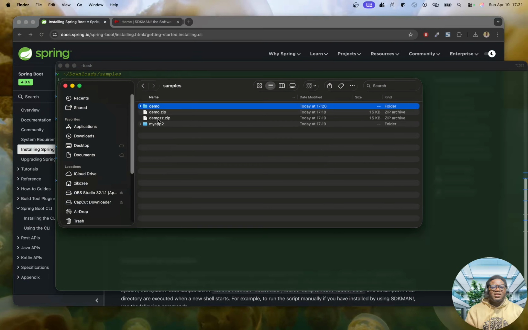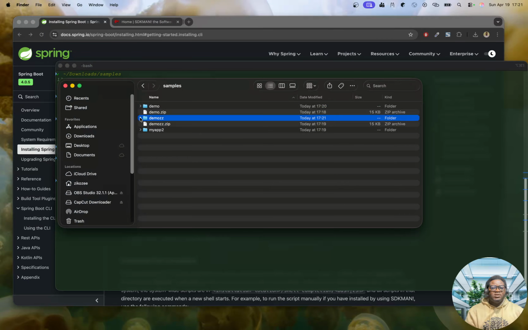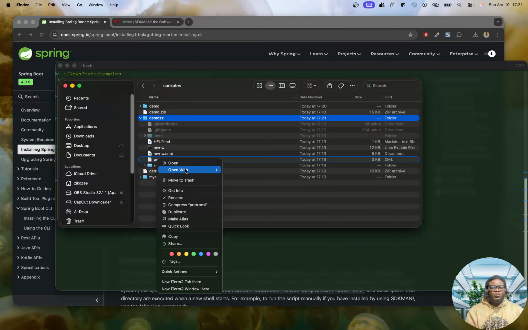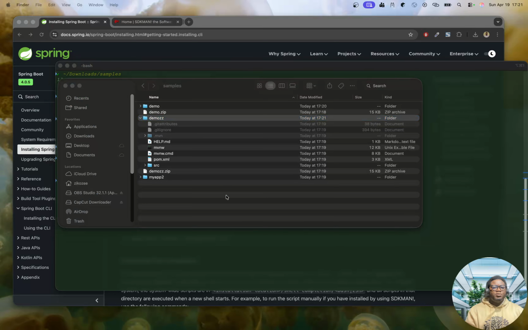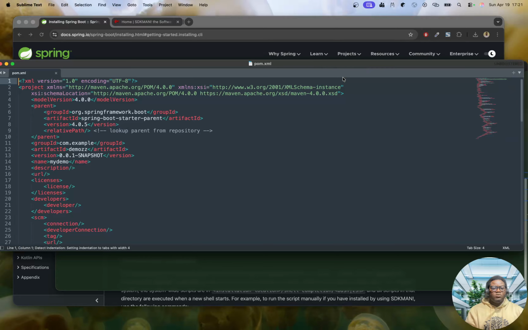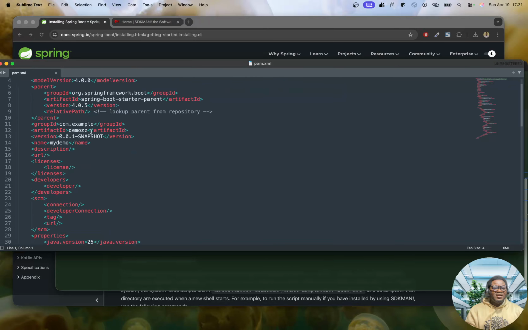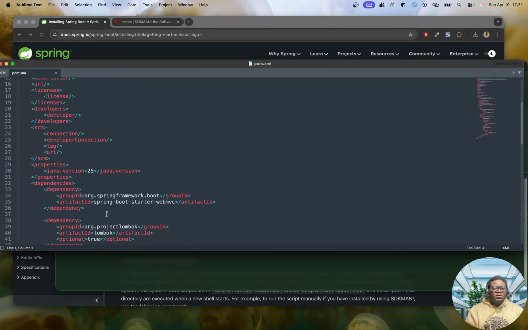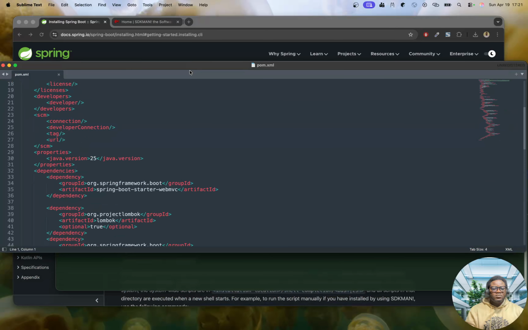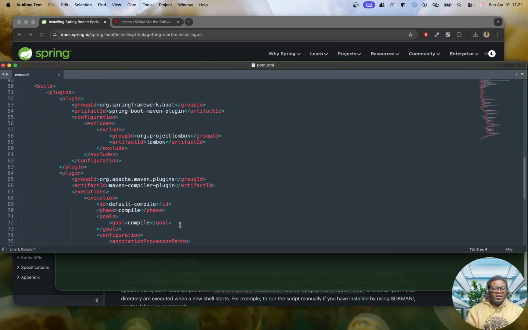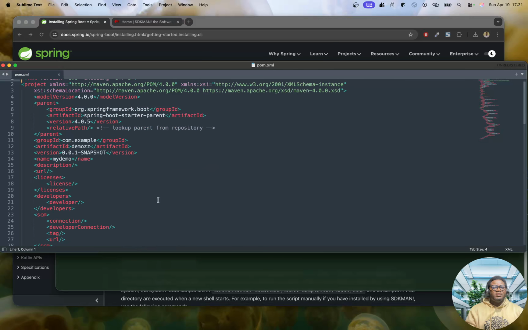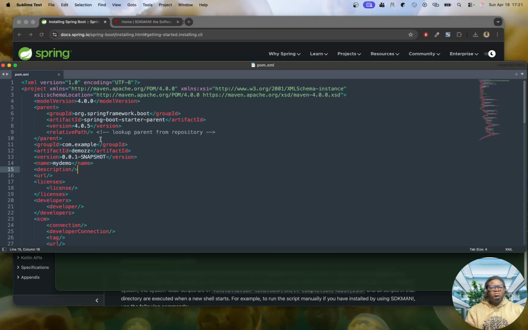All right, so let's open this last one. Open this demo ZZ. Let's explore this pom.xml. So open this up. Let's bring it up also. Right, so we have the active file ID. We have the my demo, and we basically have everything we need here. All right, so that basically completes this. They are all basically different versions of the same. You can see it's picking the latest Spring Boot version.